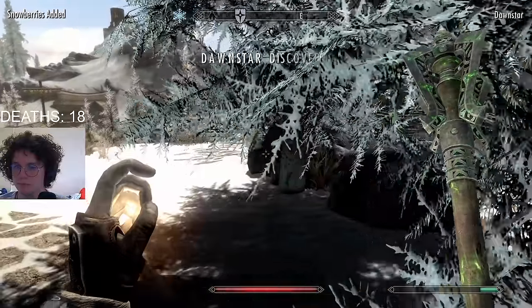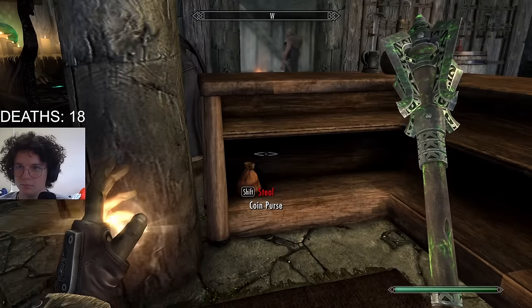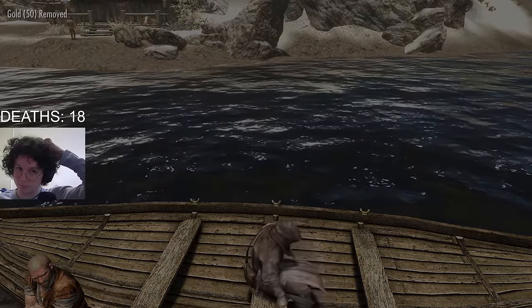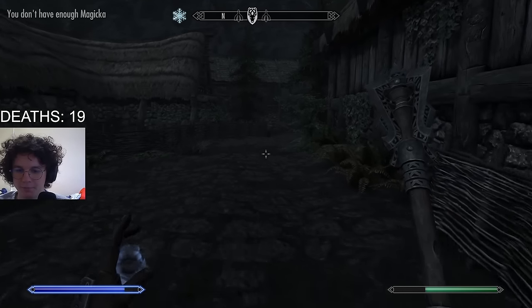Now that we're in Dawnstar, we beeline to the town hall and buy the spell Muffle from the court wizard so we can start leveling up our illusion skill. We then steal some more golden ingredients, head out, and take the ferry to Windhelm. Windhelm is only a connecting stop, as we're just coming here to use the carriage to Falkreath. While we're here, I can explain to you why we did all this.